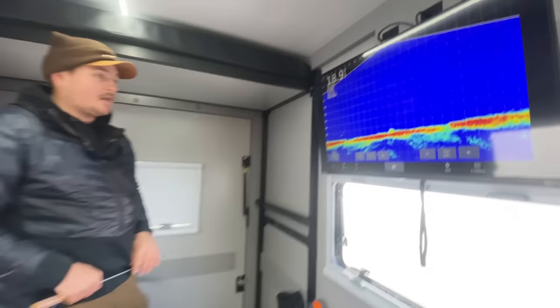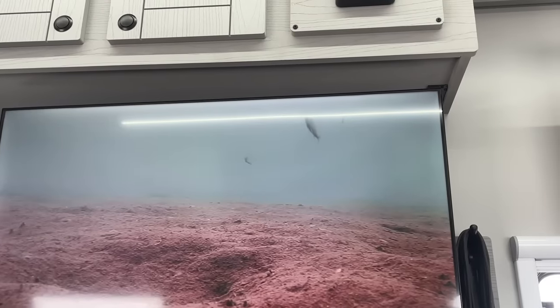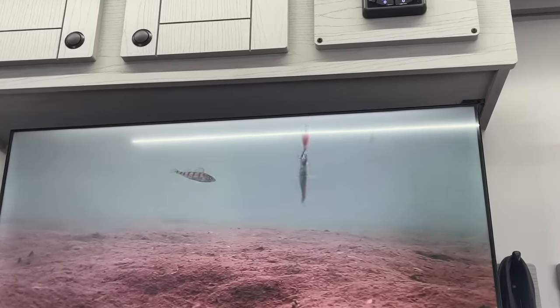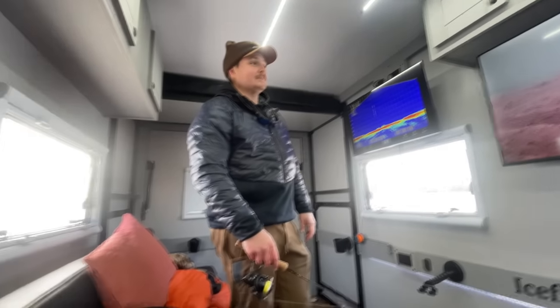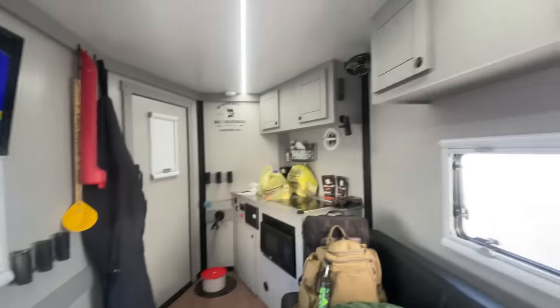Stay tuned — I am so pumped. We are in a fish house for the first time of the year. Hopefully we can catch some fish, hopefully we can cook some fish. Look at the camera — oh yeah, put it down more, you can see your jig! I can't even set up my intro I'm so pumped. This perchy perchy — this is gonna be fun, this is so cool. We might be like the first people in a permanent around the Brainerd Lakes area right now. This is the coolest fish house I've ever seen — pretty badass little toy hauler with a bunk bed.